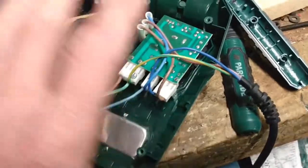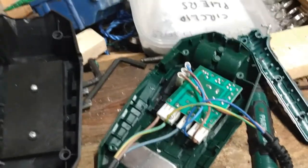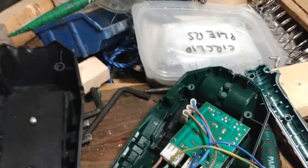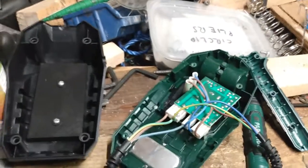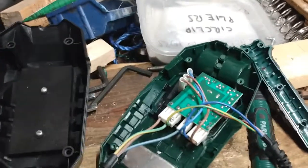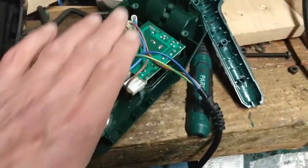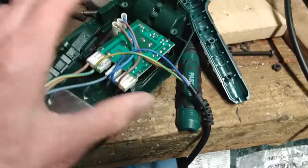Now, on a lot of these temperature controlled irons, the output is to a 24 volt, 48, 50 watt element. And that's the way they work. That's on quite a few of these temperature controlled irons. This one, it's mains in, mains out. So this is like the old-fashioned drill speed controllers, or a light dimmer.